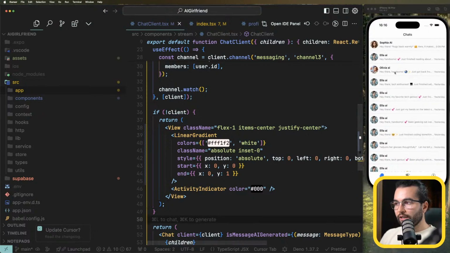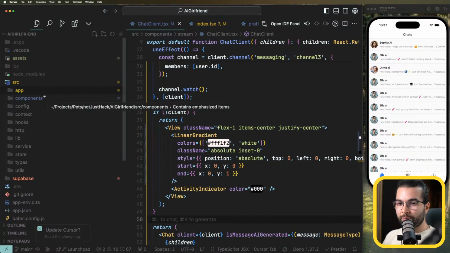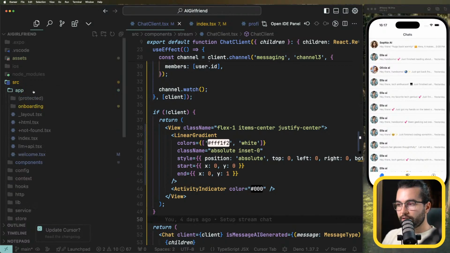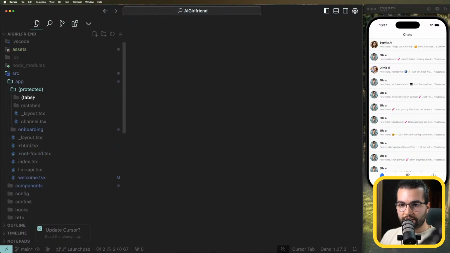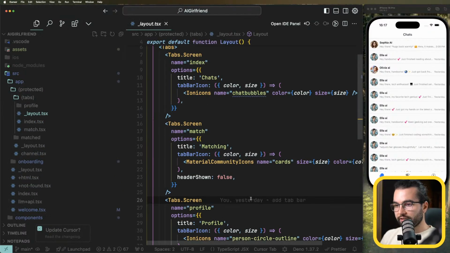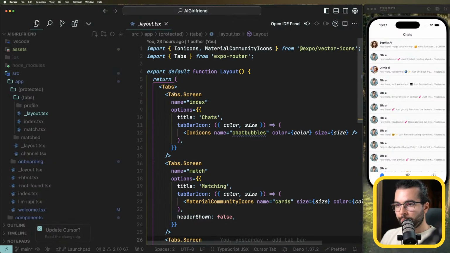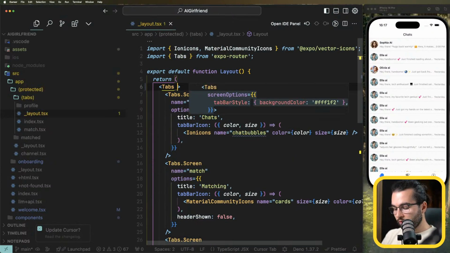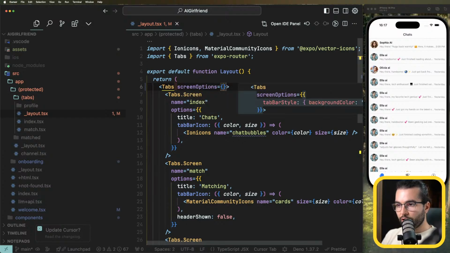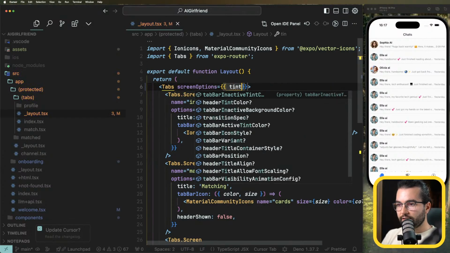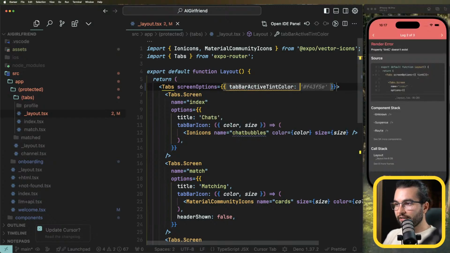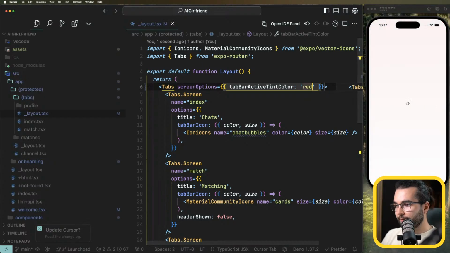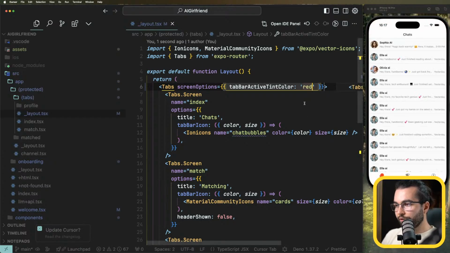Yeah, before I move on, one thing that I probably should fix is also the color that I'm using here in the tabs under this layout. For tabs, if I do options or screen options, tab bar active tint color, if I do red here, it's going to be this one.